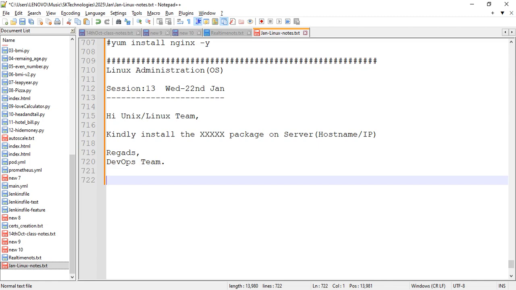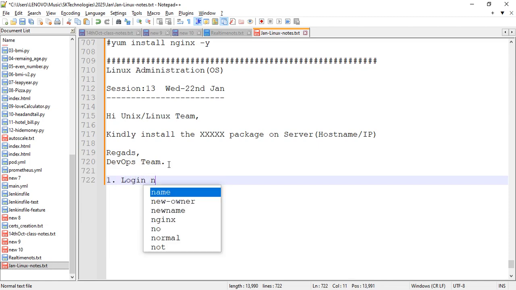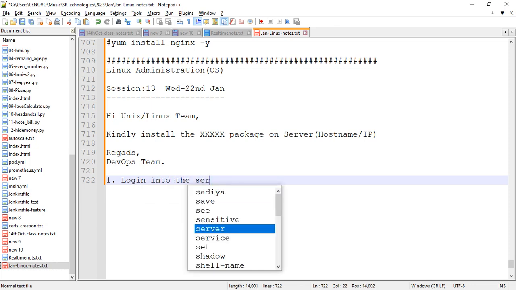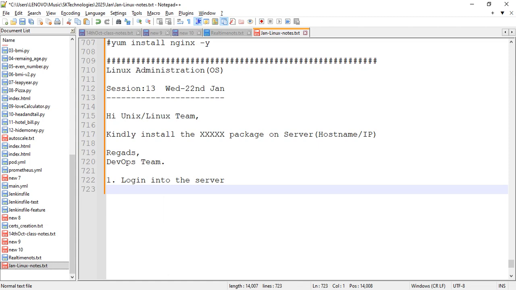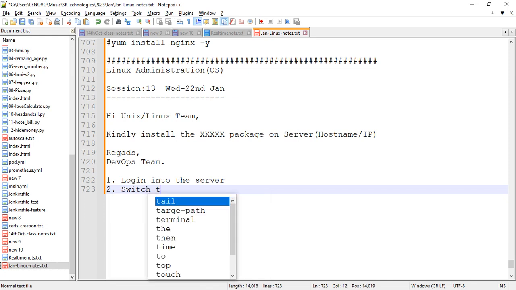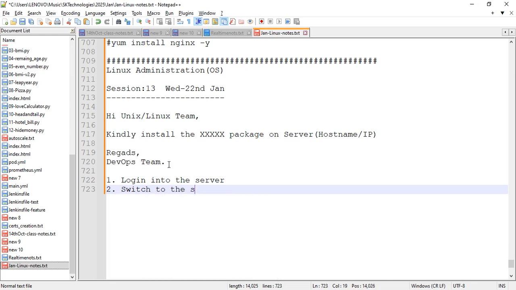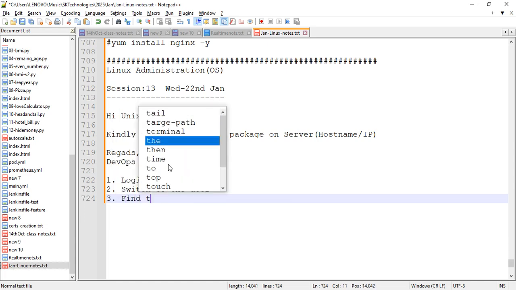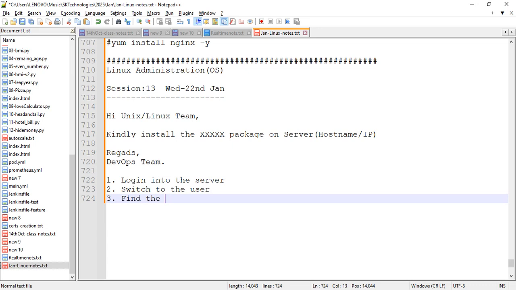Then first, what you need to do? Log in to the server. Then switch to the root user. Then find the package, whatever they have given. Search for the package.